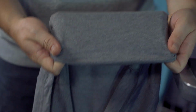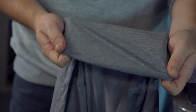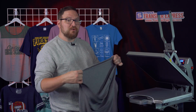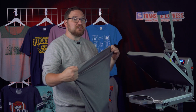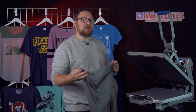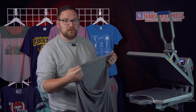And at that low application temperature for the goof proof, we do not have any visible scorching on the garment. Just like we mentioned in our polyester printing video, you could start lower if you've never actually printed on the garment before. And that's something that we recommend not just for TriBlends, but any blended garments that you have not used before, or even polyester. Don't go through running a whole bunch of shirts or ruining a full front when you could use, say, the lower application temperature for goof proof and be able to get away without scorching or ruining garments.